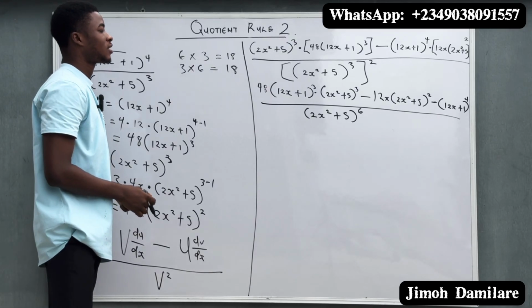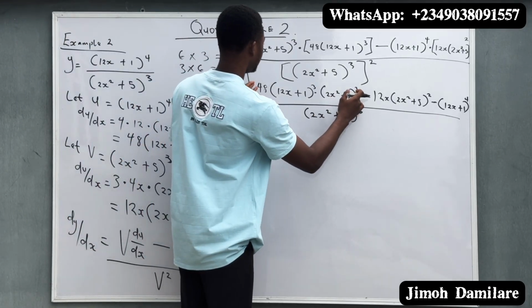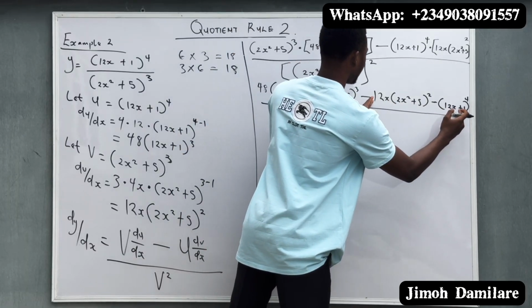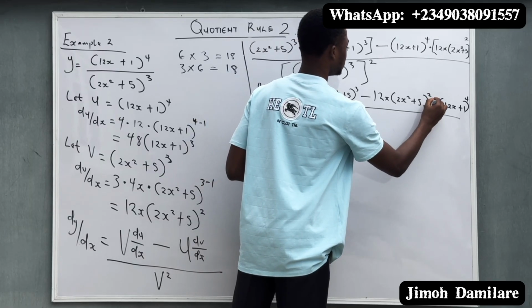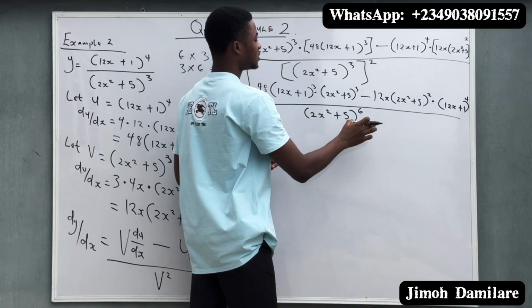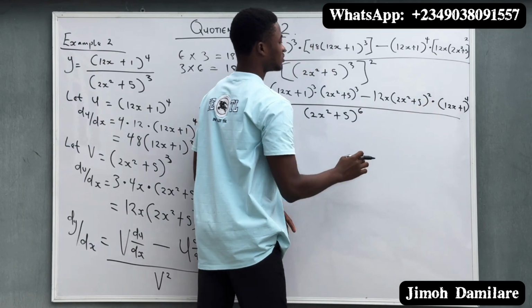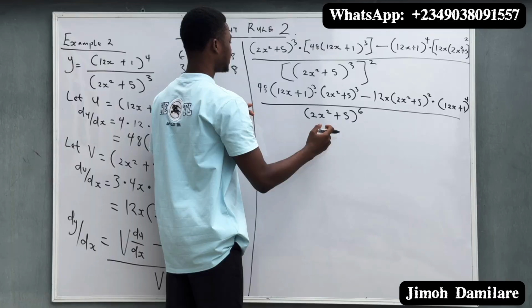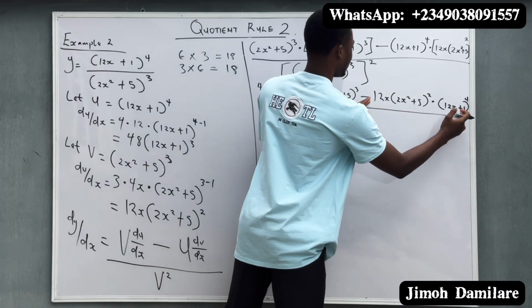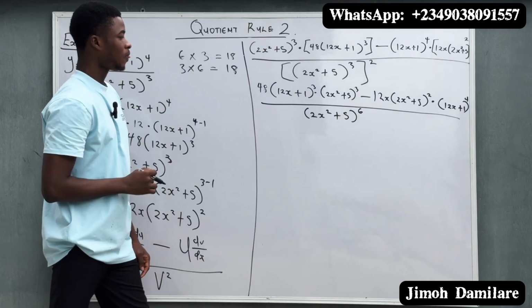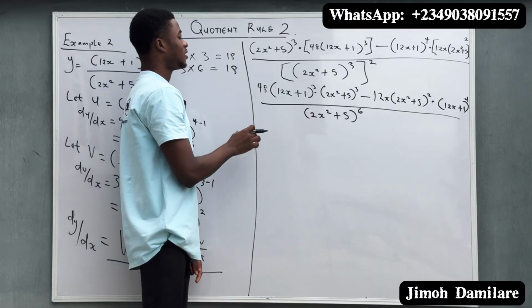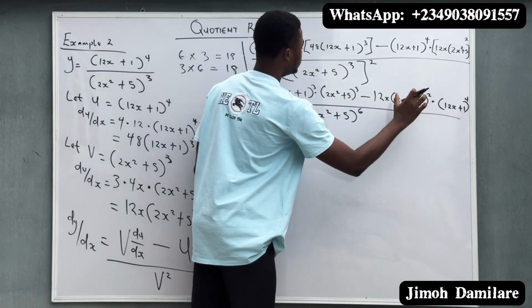So in moving further, you can see this is a single term and this is another single term. So this is multiplication rather. So it is represented as dot. So we can see we have a single term and also we have another single term. So what is separating them is what? Is this minus. So in this case, we can then factorize this numerator.